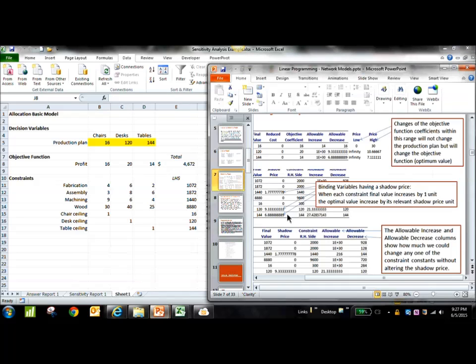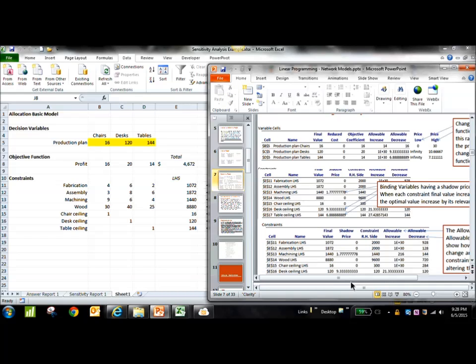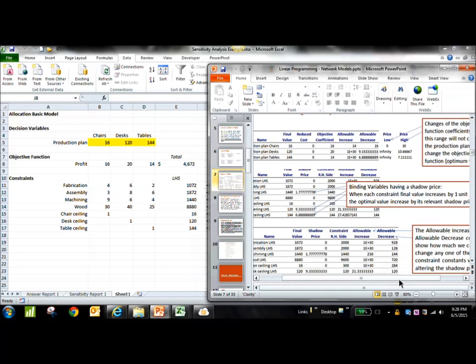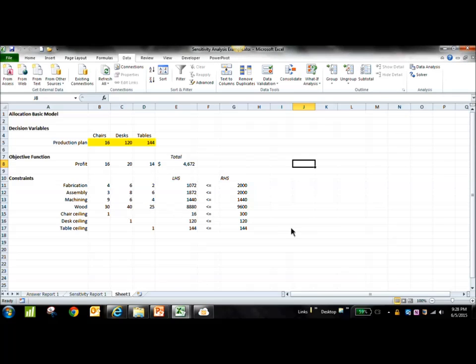4,672. Let me compare that. Of course, it's not shown here. Sorry. But at least I know that everything looks perfectly fine. I'm going to write this number down, 4,672, and keep it. This is the original value. Now I'm going to change this constraint by 1. Let's see what happens.